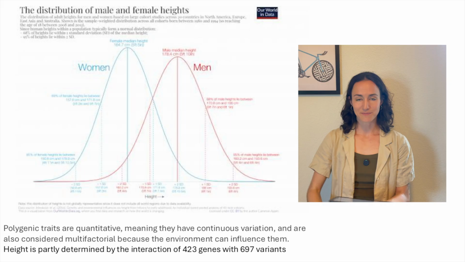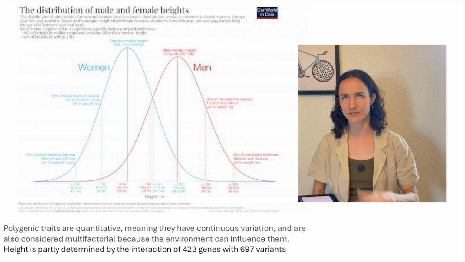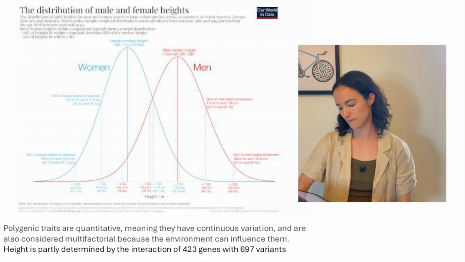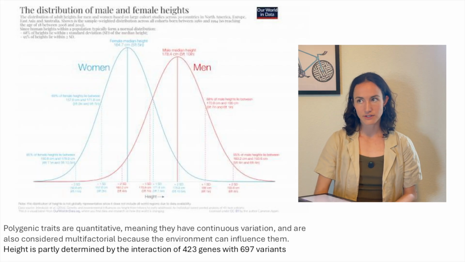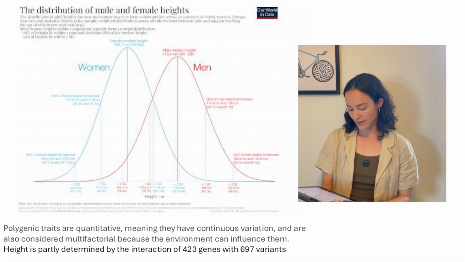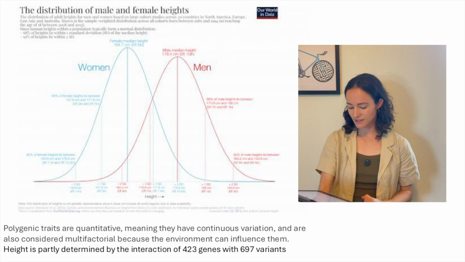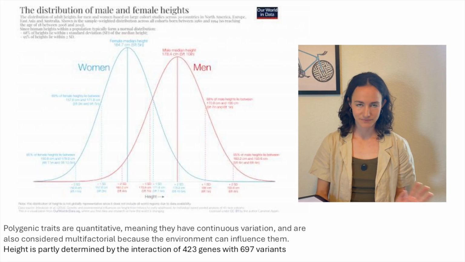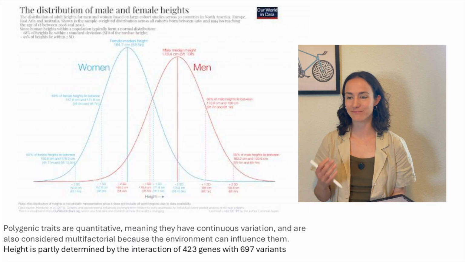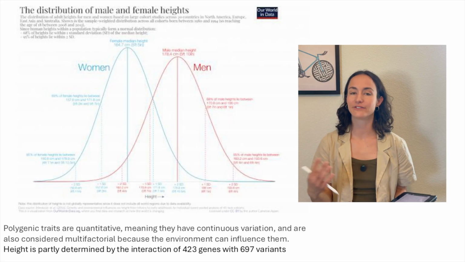Another excellent example is something like height. So there's not discrete characteristics for height like short and tall, even though you can describe someone that way. Instead, if you got 20 people in a room and you looked at height, it's more continuous, right? So these polygenic traits are often quantitative and they exist on a scale of variation. So height in particular is determined by the interaction of 423 genes, and there's about 697 variants of those genes. So that almost speaks for itself, but something like height cannot be measured by just one gene. There's many different genes at play that are influencing that particular phenotype.